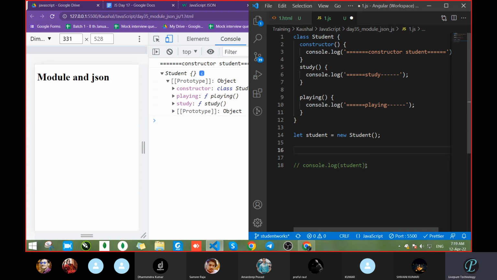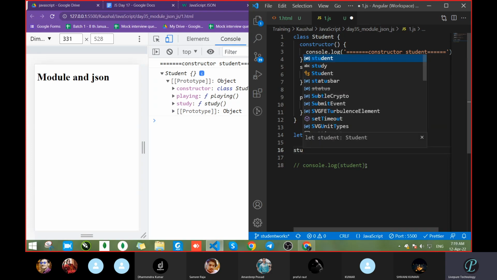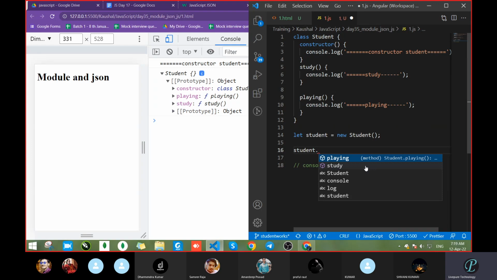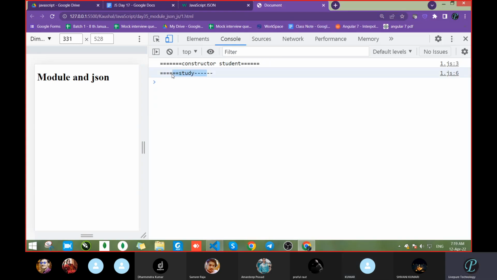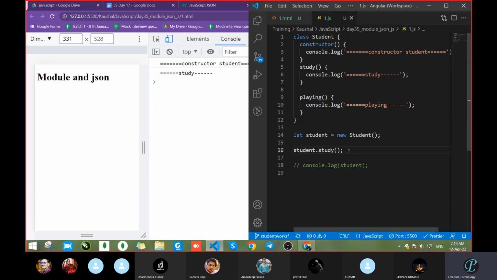Now we want to call the Student's study method. So let's call that. How to call it? student and a dot, and once you put a dot, you will get all the suggestions: study. So is this a method or a property? Just put the cursor; it's showing method. Method means parentheses. Correct. Let's print now. So what happened? We got the study method. Now do one thing. Let's comment this line and go to this console, and let's see whether we can call here also. student dot study. It came here also. It's fine.